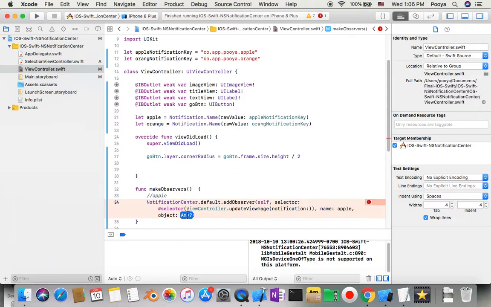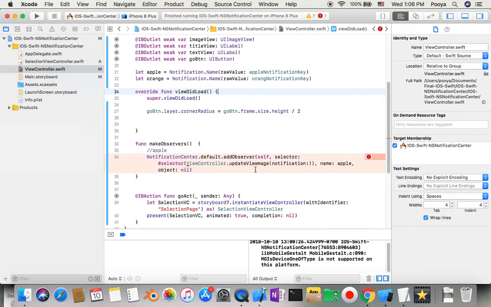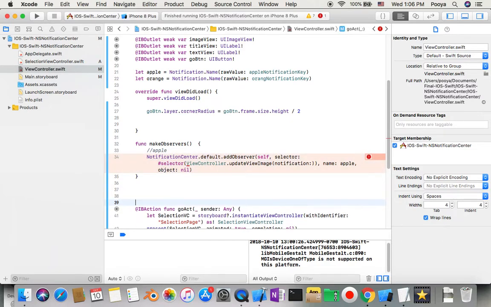And the object, yeah. You may ask, what is update view image? It's going to be one function which I'm going to make here.